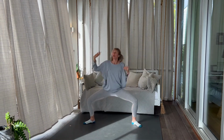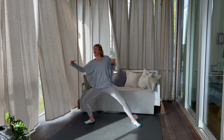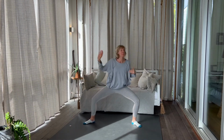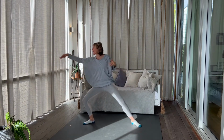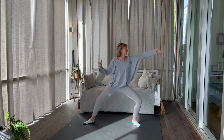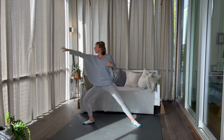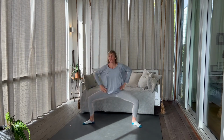Look at it. So last week, a request that came in was like, listen, I want to work on the left brain, right brain. So part of that, a neurologist would tell you to go from side to side of the room and pick one spot and continue to always look at that one spot every time you turn your head. So that's not only optical strength, right? Strengthening our optic nerves and our vision, but it's also making sure that the brain is balanced every time you turn your head. 3 more. 3, 2, 1. Inhale and come all the way to center.